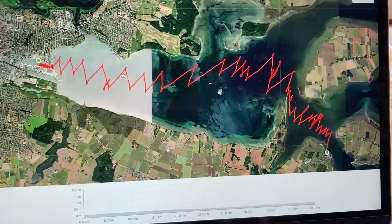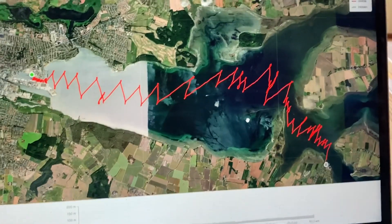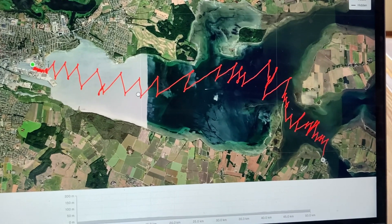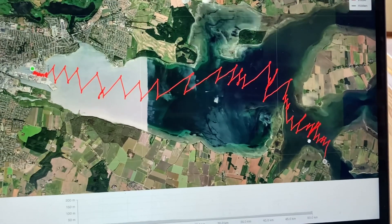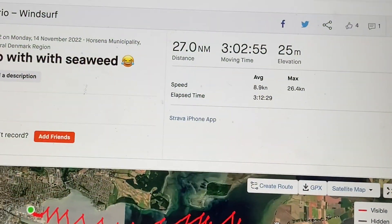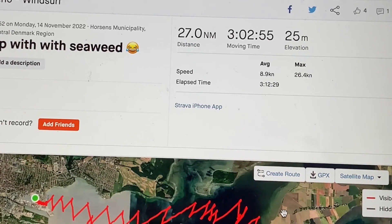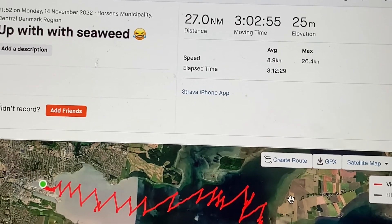I love analyzing what I've been doing. Long-distance trips are definitely a lot of fun — you just have to remember to plan it, bring plenty of water, and carry a phone or a VHF radio. Yesterday's trip was 27 nautical miles, that's around 50 kilometres, with a top speed of 26 knots — quite good!